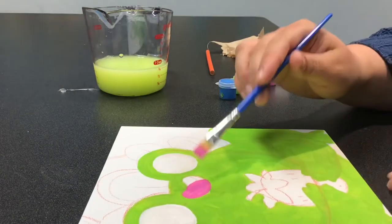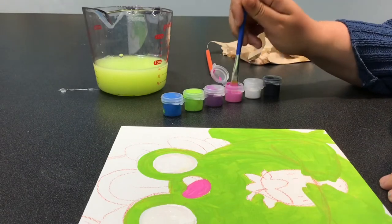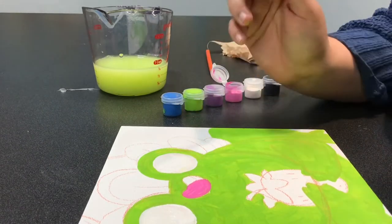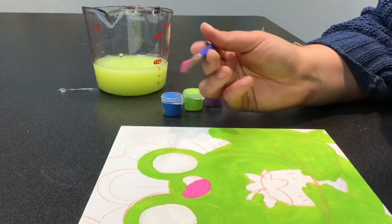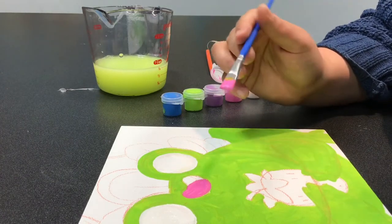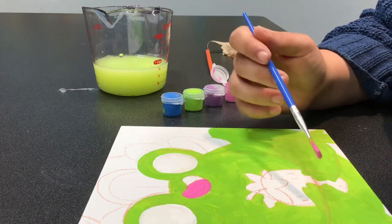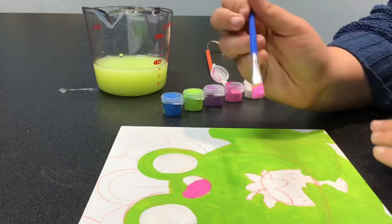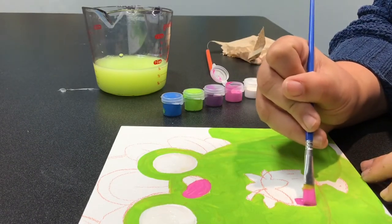All right, so I've got that pink mouth. While I've got this pink out, I'm also going to color the strawberry pink. And this is important to note, you might have pink or red in your bag. If you'd like to make pink from the red, just add a little bit of red to some white, but otherwise you might have red. So you do the strawberry and the mouth basically the same color. The strawberry is either going to be pink or red depending on what your palettes have.